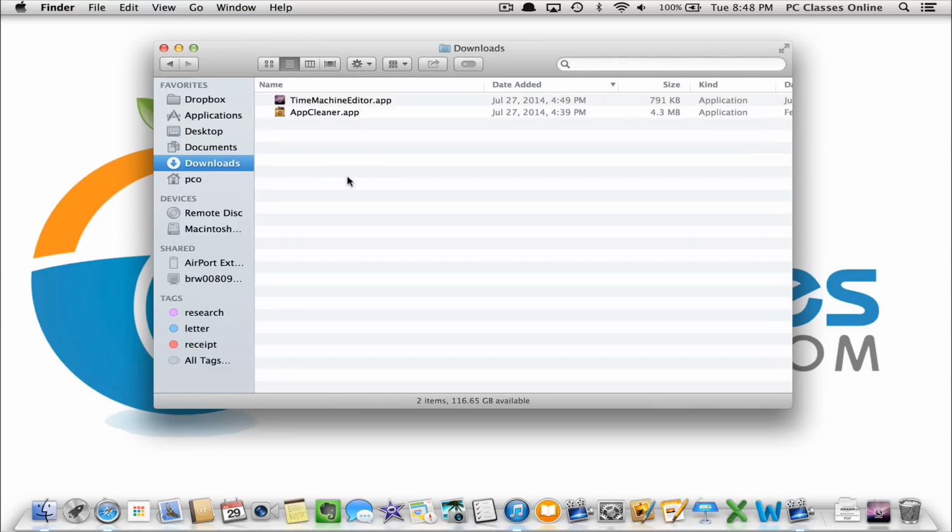So for example, I've taught VLC, a very useful little utility on the Mac for playing videos. But when you download the software off the internet, it comes as a DMG file. Well, once you've installed it, you don't need the install file anymore. You can trash it. So go into Downloads, look for any of those old DMG files, and trash them.